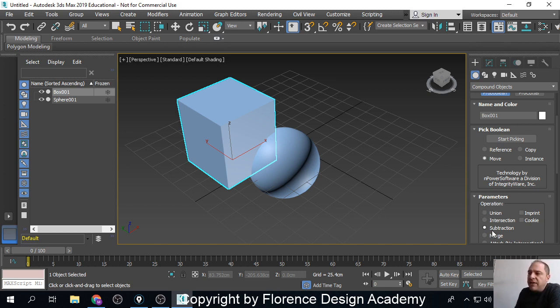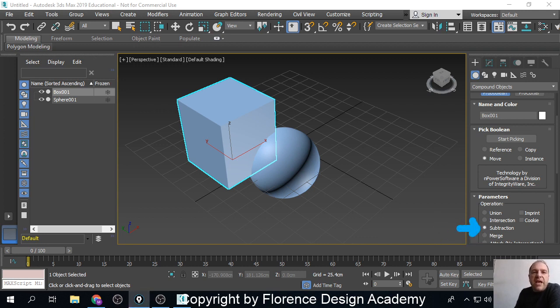First of all, in here, we have the possibility to choose one of those 3 main operations that I want to show you. So we have subtraction, that is by default the starting operation.